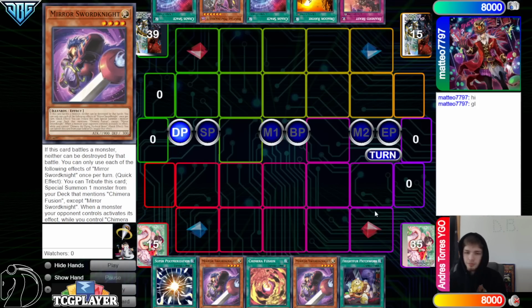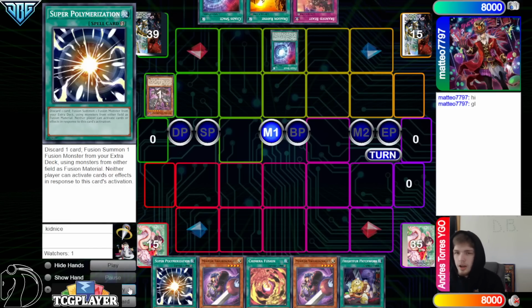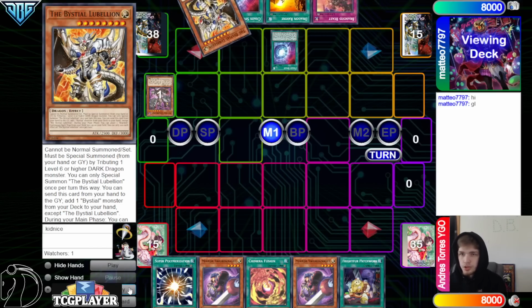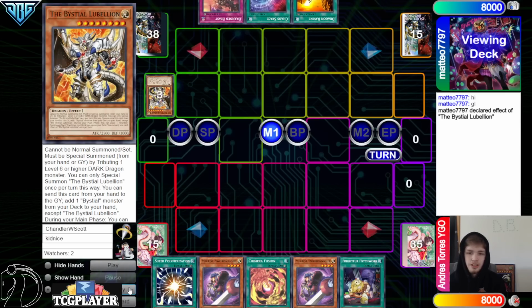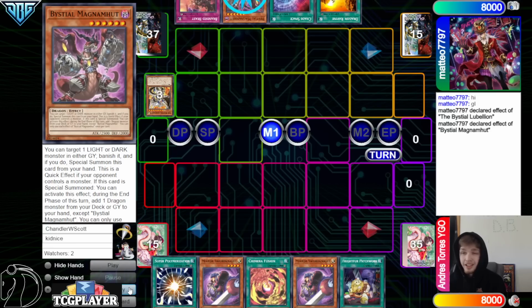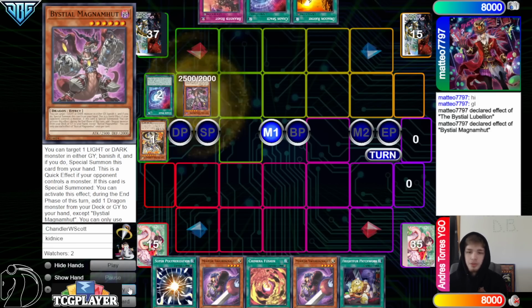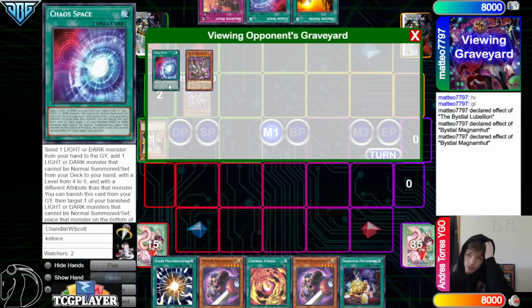I like seeing him play this deck because, you know, we saw him play Branded a lot before. So now they're going to go Chaos Space, discard Magma, go Search, grab out Lubellion. Alright, activate Lubellion effect, discard go Search. That's going to grab out Magma now. And then activate Magma Mutt, banish Lubellion, special Magma effect to search during the end phase.